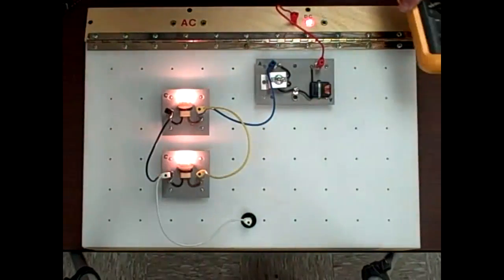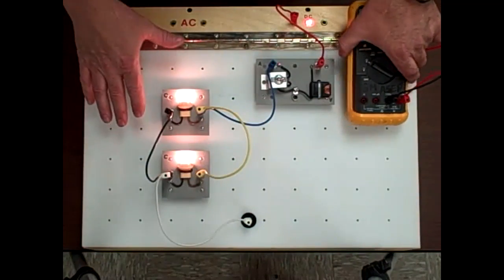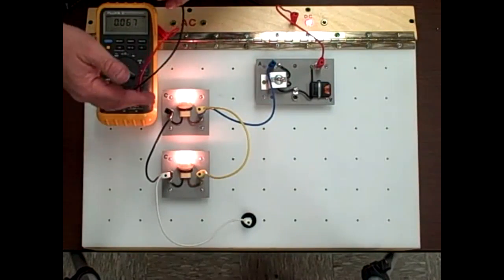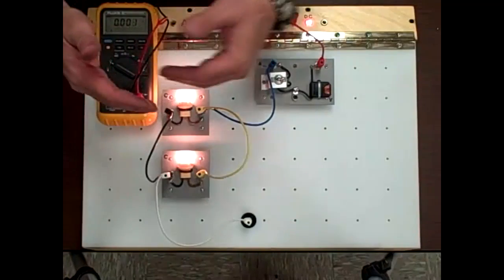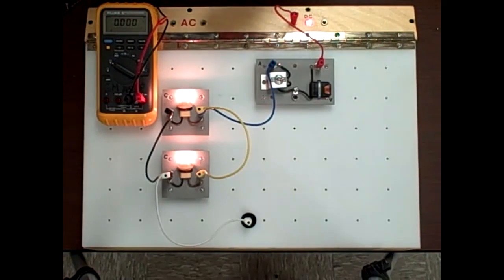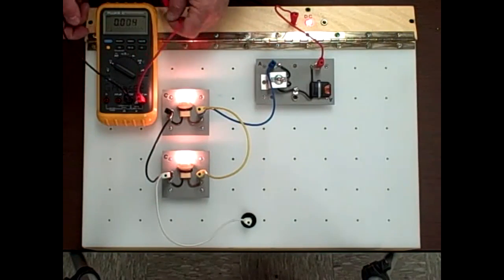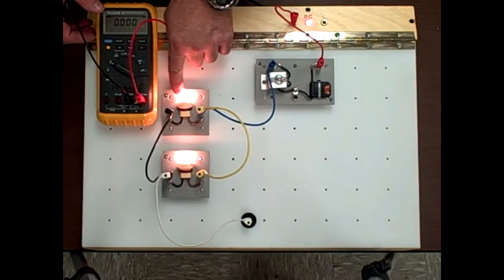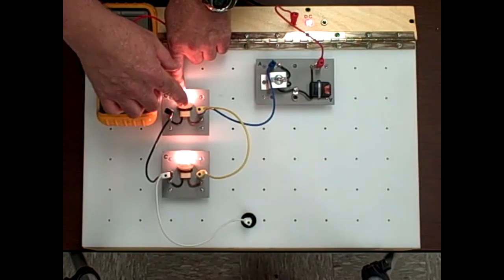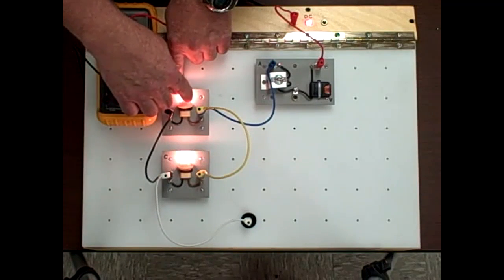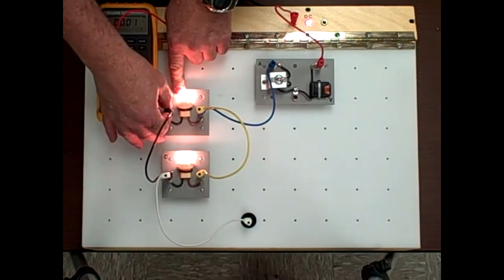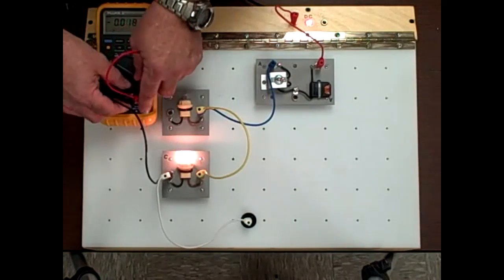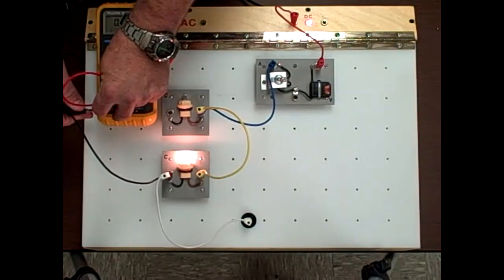Let's also take a peek at the other basic rule: that all the currents of the branch circuit added together will equal total circuit current. So if I want to see the total circuit current, well, let's do branch current first. If I want to get the current through this bulb, I've got to look at here and think where can I get in here and get just the current on this branch, which will be right here. See how the light goes out? So let's open this guy up. Let's come into the amp port.